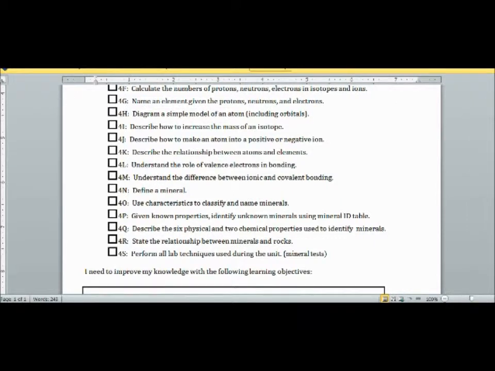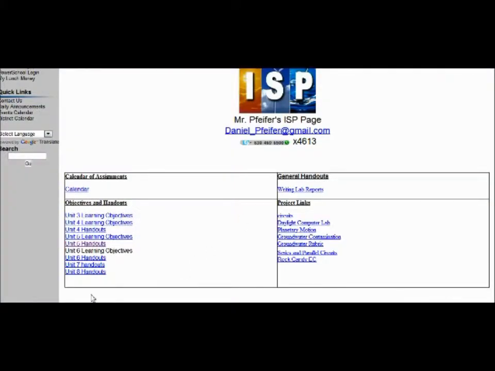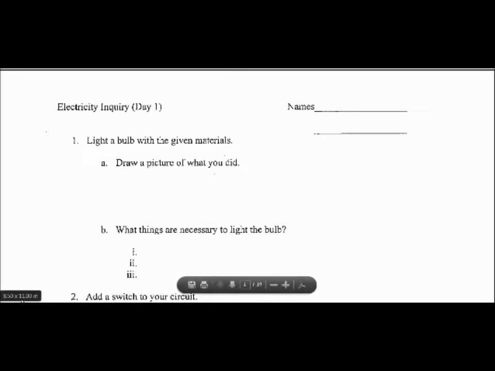But back to what I originally wanted to show, which was the Waste Not, Want Not project. And that actually is in the Unit 5 handouts, which I found very helpful to put all of the handouts online. I have a lot of students who are able to find their makeup work more easily, and it just really made my life easier and the students' lives easier as well.